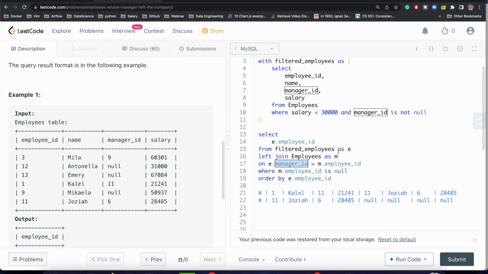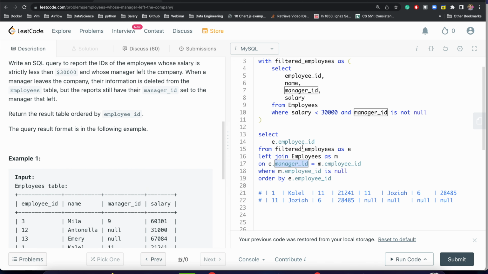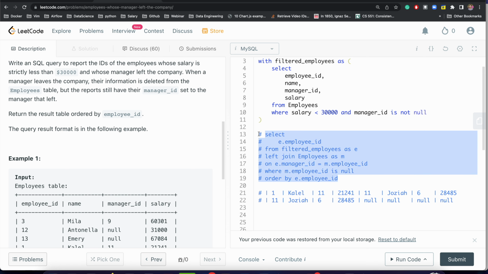Okay, so till now we have always worked like this. If there is an employee ID and a manager ID in the same table, we will try to join it, and I have tried to solve this problem using the same approach. But how can we optimize it? Do we need this join? Actually, we don't need this join. Why? Let me just write it. That will make more sense to you.